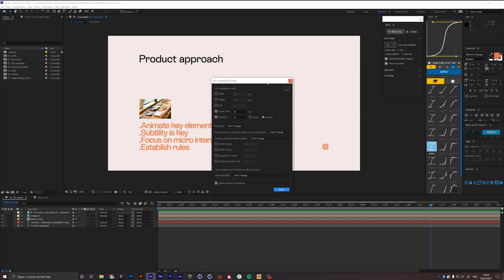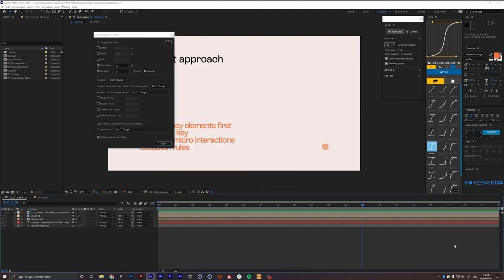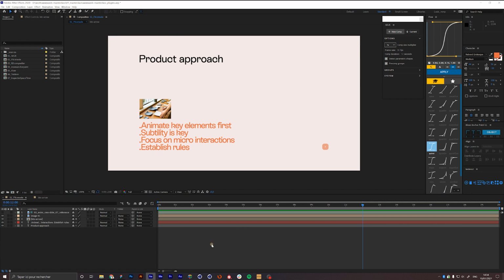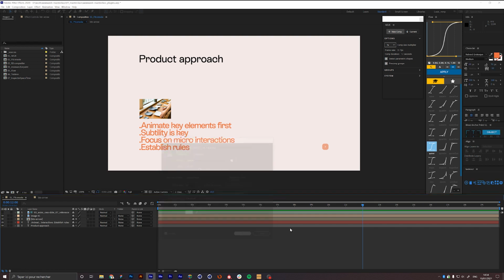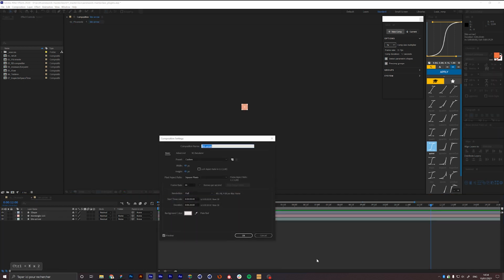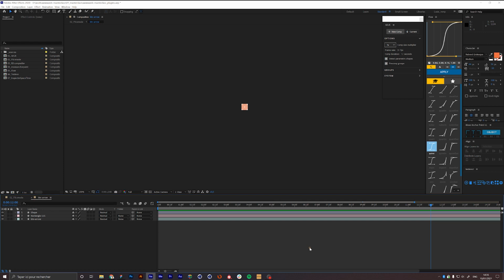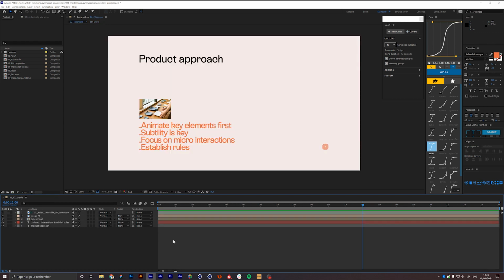And then what it does is that if you zoom out, it's changing automatically the settings of all the comps inside these comps. So let's verify here. Let's say Command K, 30 frames per second, 20 seconds duration. And if I go in this, it works. 30 frames per second and 20 seconds duration. So this plugin is going to help you speed up your workflow, and when you have huge files with a lot of compositions, it's going to help you a lot.